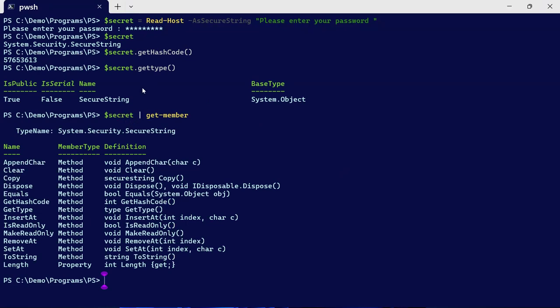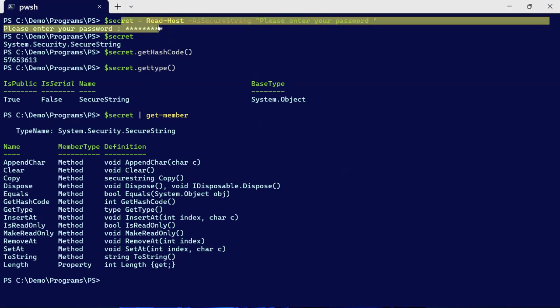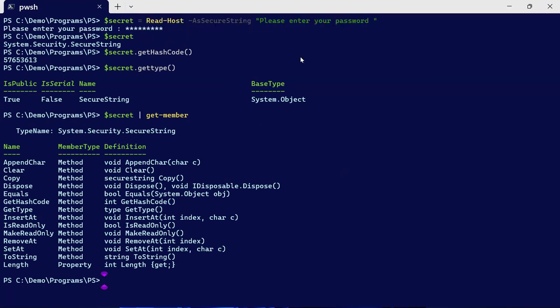By default, when you type in the password here, it is stored inside the System.Security.SecureString in the RAM of PowerShell. So PowerShell knows where to keep this data in RAM for the objects. And then when you're out of this session, this data is lost.